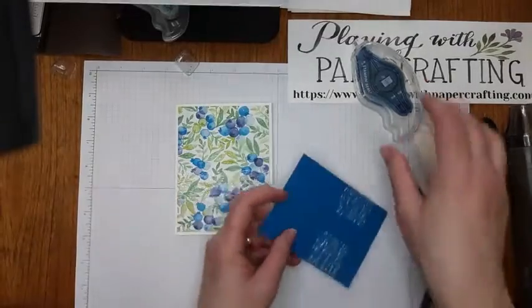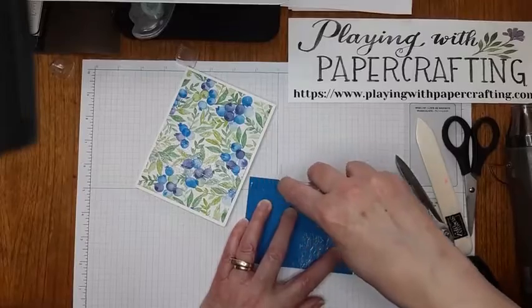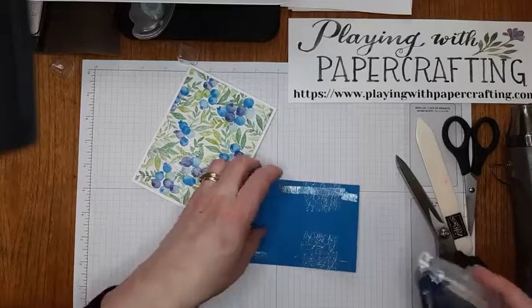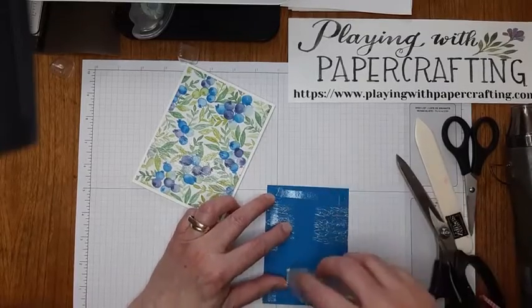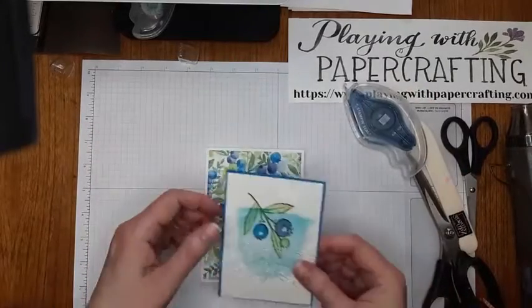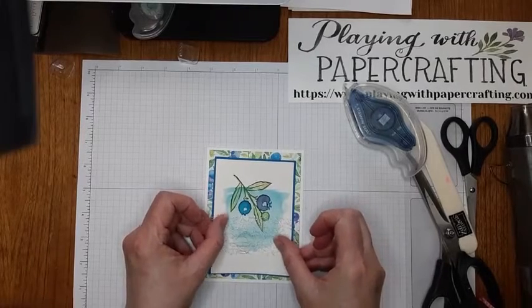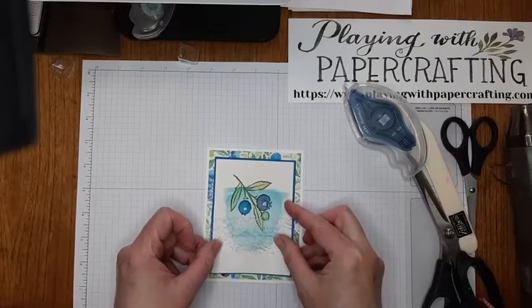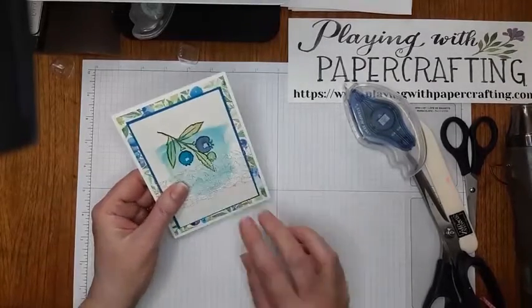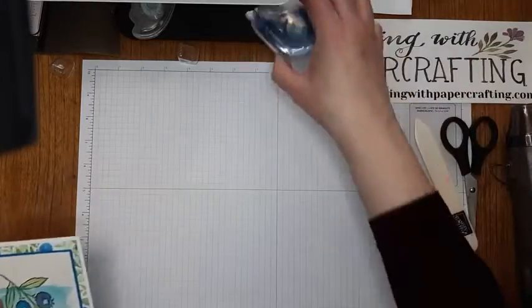Now I'll do the same on this, and I think I will use the Seal Plus on this because it's still resisting being straight. We want to make sure that the ribbon is the same on both sides. Okay, now all we're missing is our sentiment, and that's the second part of this project.